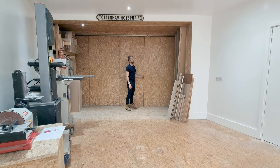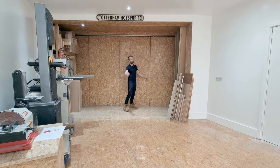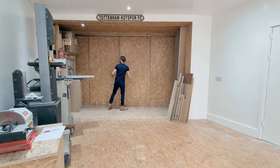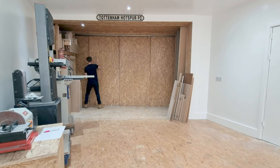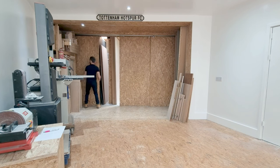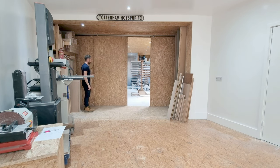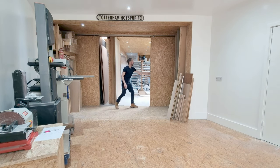And these are brilliant. They're closed most of the time because I'm spraying in there. Sean is in here making dust. That's generally the gist of it. It cuts off. There are a few little gaps here and there, but it is very, very good. We've always got fans on in here. But it does divide the space really, really well. And if you were thinking of dividing your space up, then some form of sliding door is the way to go, I think.